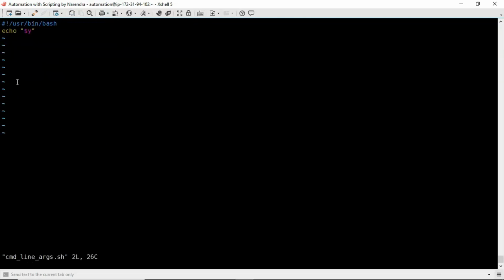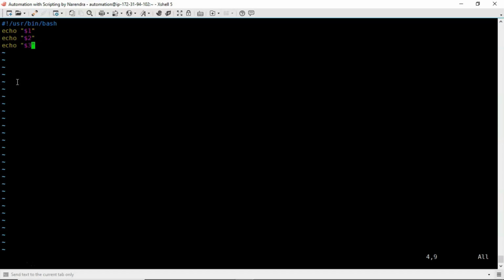Now there are some special variables in your shell script. Let me print them. $1 I am printing on different lines, $2, $3. Actually, you should not take variable names as 1, 2, 3. $y means you are printing the y variable. The same way, $1 means you are printing the value of variable one. But we know that we should not start our variable name with a number, and here I have taken the variable names directly as 1, 2, 3. That's not correct actually. But these are special variables for your shell scripts, which are defined with your shell.